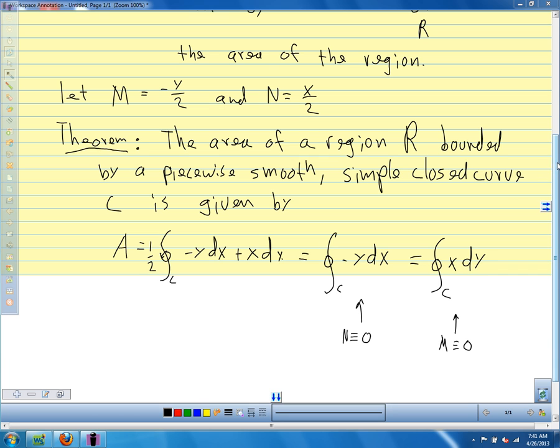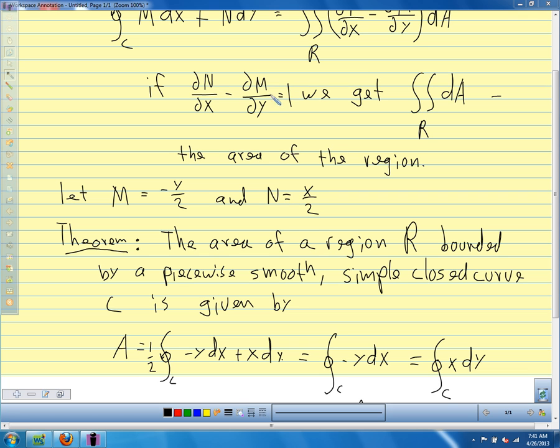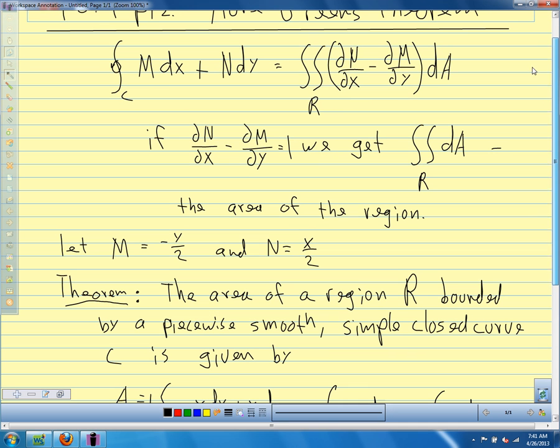We want to find the area enclosed by the curve. Why is it separating if you do that? Which part? Down there? Here? Yeah. Here I'm saying that n is 0 and m is minus y. Why can you do that? We're just picking m and n so that when we do these partial derivatives, this difference turns out to be 1. So our double integral gives us the area of the region, and that's the same as that line integral.